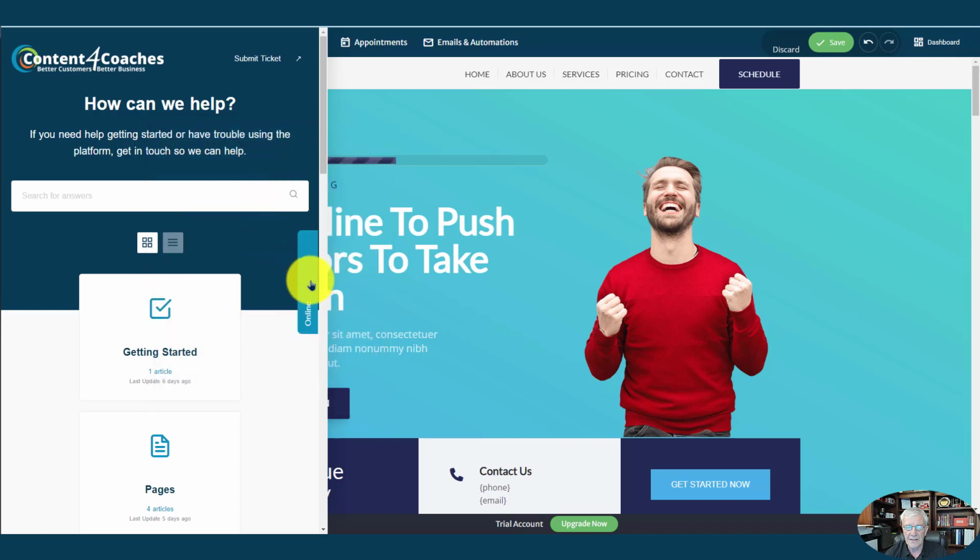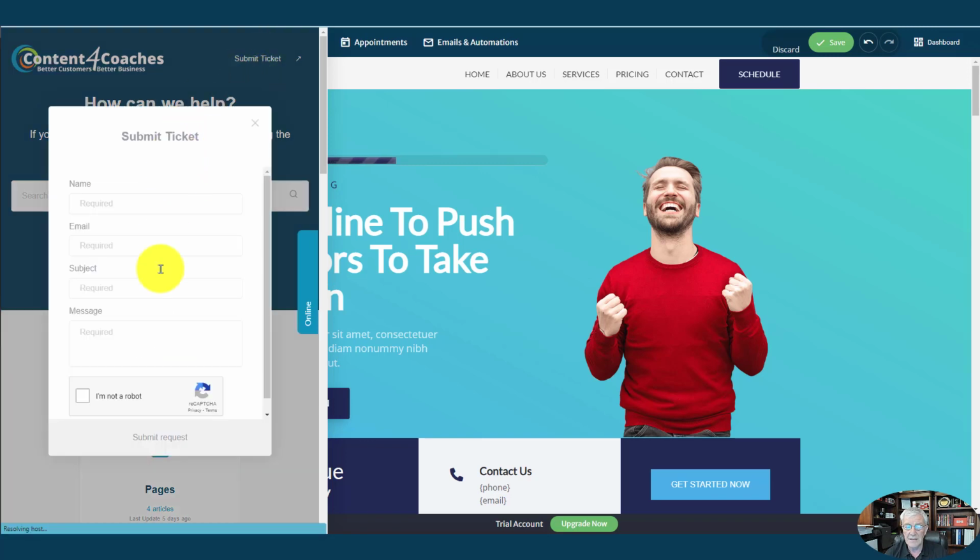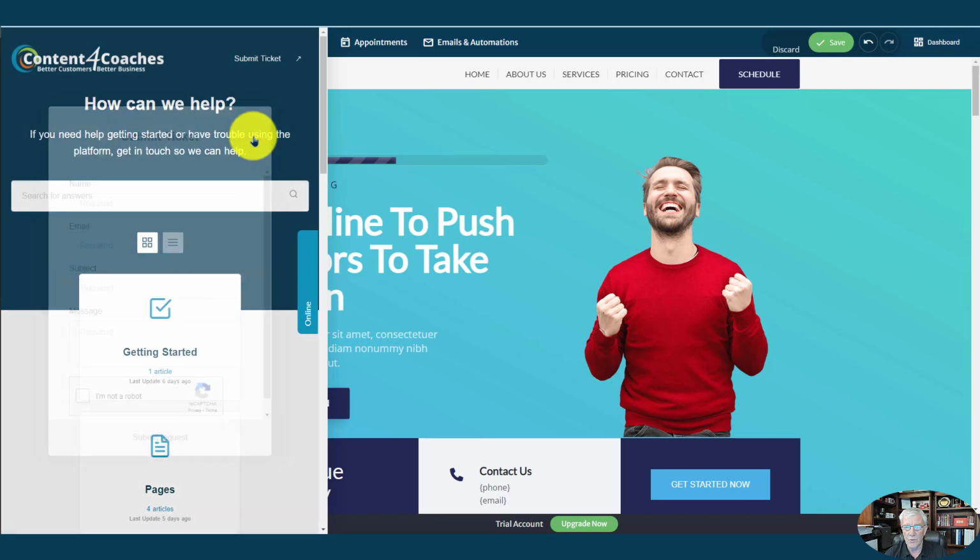And that's just by clicking this little bit bar here. If I'm not online or not available for this, it will actually open up a ticket box, which you can also access by clicking submit ticket. So just leave me your name, your email address, and what the problem is, or if it's an opportunity, let me know what it is, and I will get back to you within 24 hours.